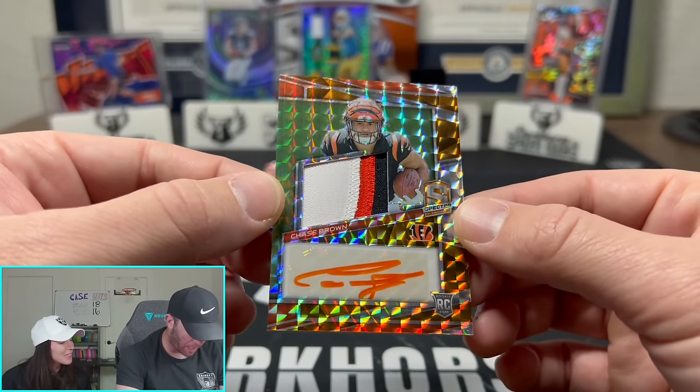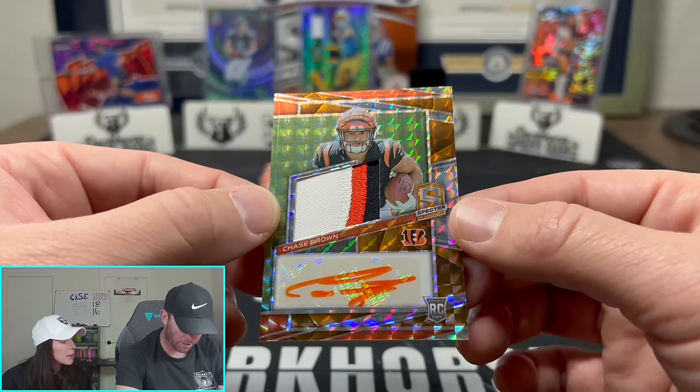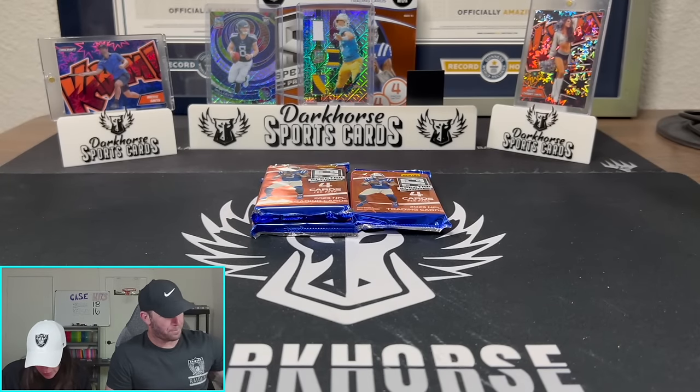Little rookie RPA, three patch color. Signature. And he actually knows how to sign. We'll take it. A little bit off the sticker there at the bottom, but not bad. Chase Brown. Okay. Rookie running back.